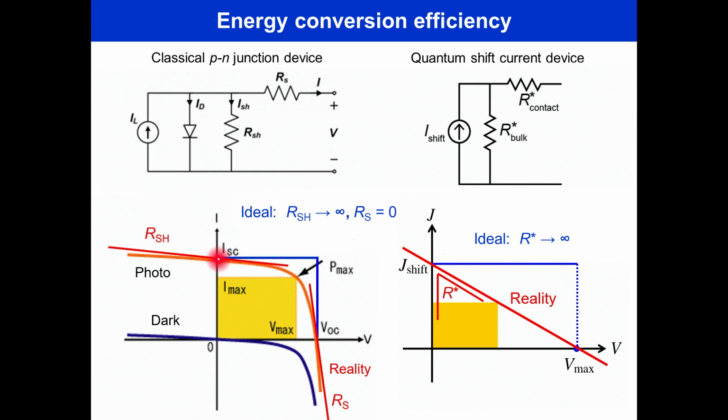The voltage is proportional to the properties of the semiconductor, so the energy that can be extracted out of the cell is determined. However, as I've already explained, in quantum shift current, the current does not change at all when you change the resistance. So when you increase the resistance of the semiconductor crystal more and more, the voltage can be increased not by 1 volt, but by 70 volts or 100 volts or 150 volts and so on. So we think that this could be a very large amount of energy that can be extracted.